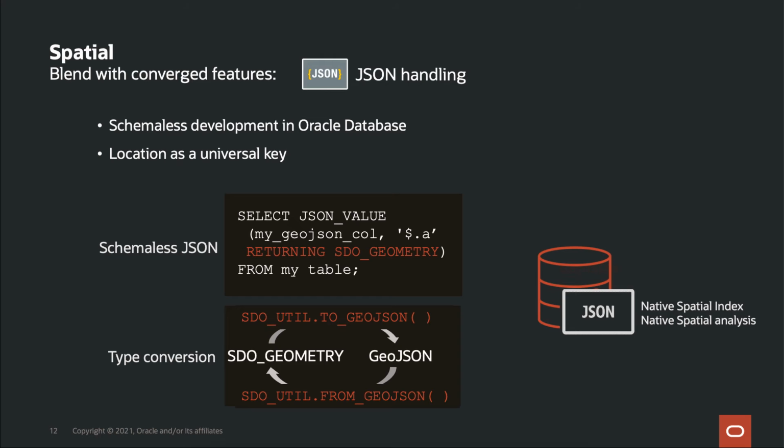That's, of course, a big deal because it means that you can do schemaless development in Oracle Database. You can drop all kinds of JSON into the database and it's schema on read, and you've got a tremendous amount of flexibility. That becomes a really important point when it comes to spatial as an integrating component. When you're dealing with schemaless development, you by definition many times will not have any sort of natural primary key that you would join data sets by. Location and location relationships end up becoming a real pivotal integrating data element.